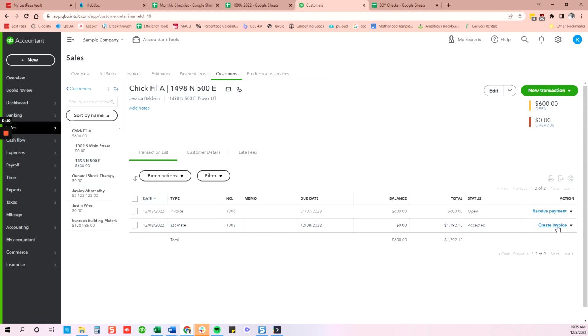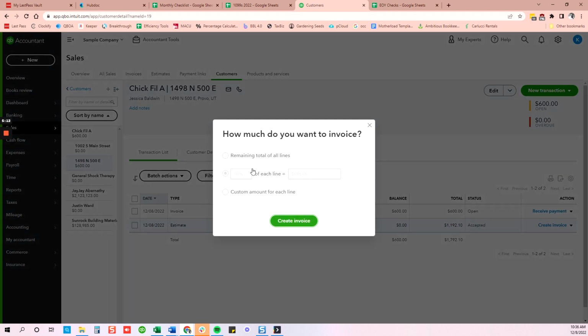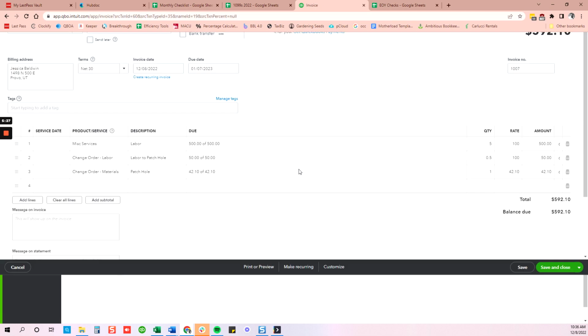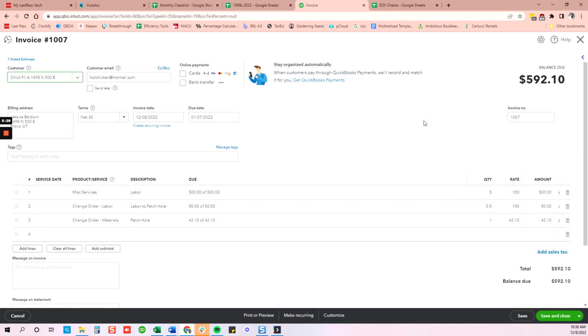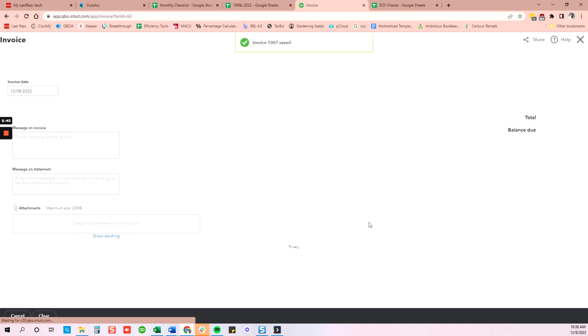Now I realize I need to invoice out the remaining balance because the job is complete. So now I'm going to do remaining of all lines. But if it was, say, a progressive and you're going to create 2 or 3 invoices from it, then you can do one of these options. But I'm just going to do the remaining. So I'm going to come in here and I can see that I have it all listed out, the remaining items. I can either save and send this, I can save and create a new one, or I can save and share a link. So in this case, I'm just going to save it.